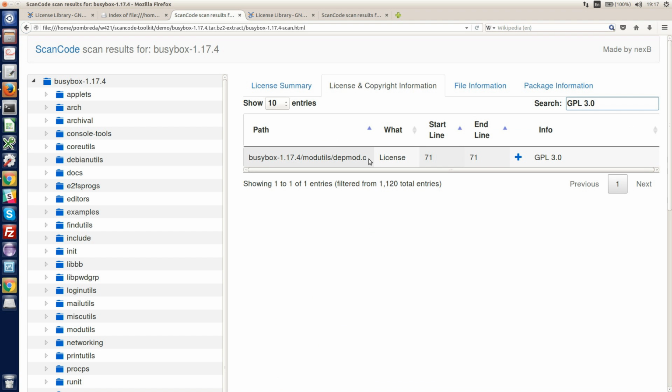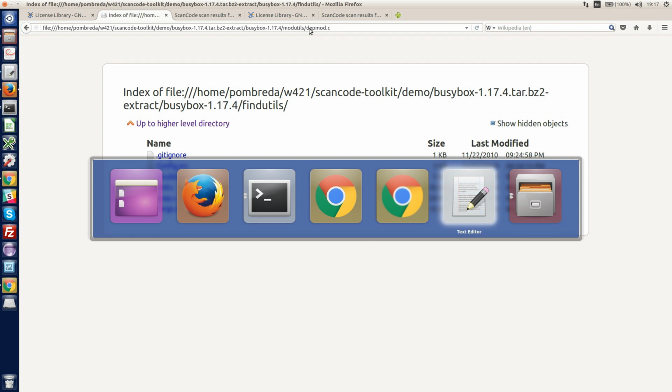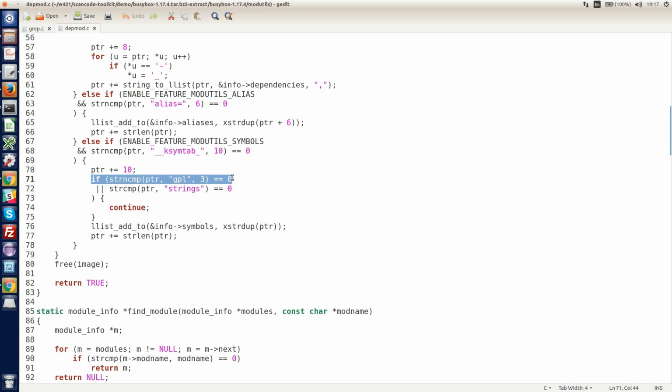And you see that in this file, ThatMode, here, I'm going to copy the path. There's at line 71 a reference to GPL3. So let's look at what it is. So if I go to line 71, that's actually a bug. My bad. It's a bug that was detected yesterday. So it's a live demonstration.